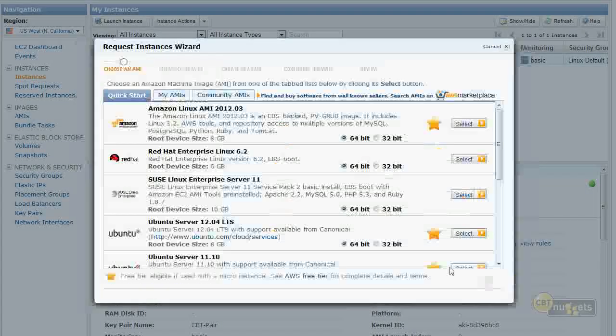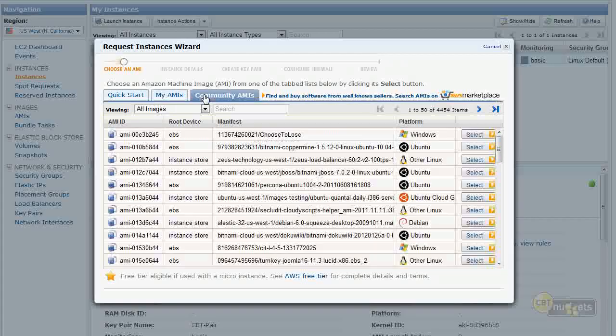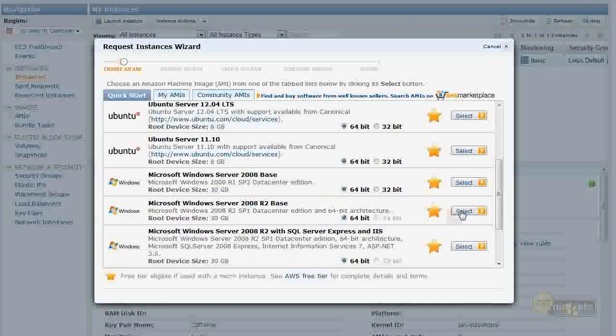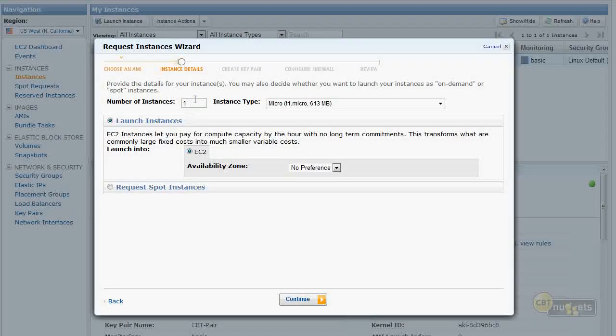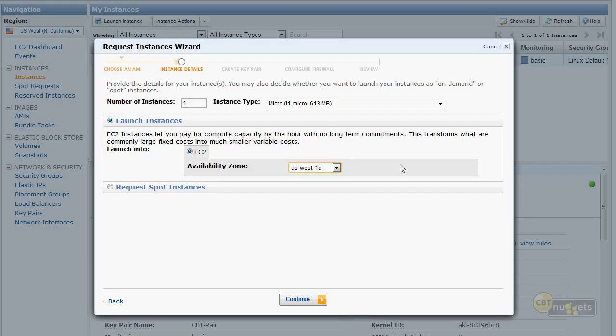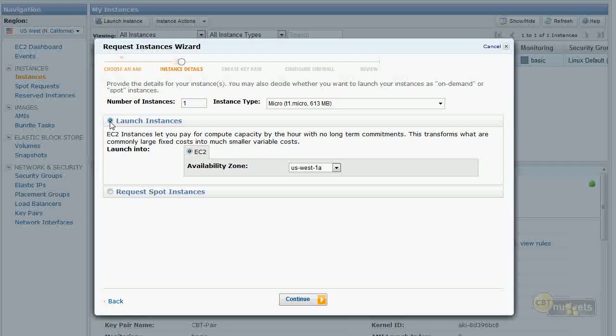Now, we talked about what it looks like to go through the wizard, going through the AMIs. What is an AMI? The frozen in time hard drive. Where do you get the AMIs? Creating your own AMIs, the community, the marketplace, all of those kinds of things. We figured out how to get an instance going. So let's grab Windows 2008 R2. We talked about how many instances, the types of instances, the processor size, the memory, how you scale that. Not even shown here is the I/O that's included within each of these instance sizes and why that's impactful. We talked about the availability zones, the regions, and what that is. We looked at all of the different pricing options: on-demand versus reserved versus spot.